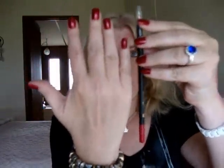And look at the size of this thing. I mean, just to show you, it's bigger than my hand. It's longer than the length of my hand, and it was 99 cents. And these are really good lip liners. Color range is not so great on them, but anyways, that's what I used for a lip liner. And then, like I said, I used Maybelline Color Sensational Lipstick in Red Revival. And on my nails today is OPI I'm Not Really a Waitress. Actually a blue-based red. It's a beautiful, beautiful red. And yeah, so OPI I'm Not Really a Waitress.